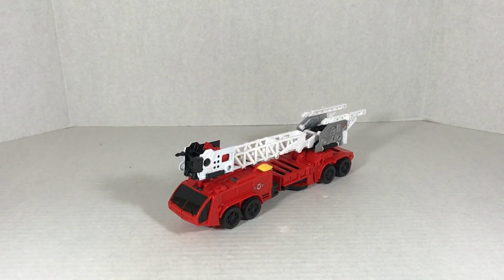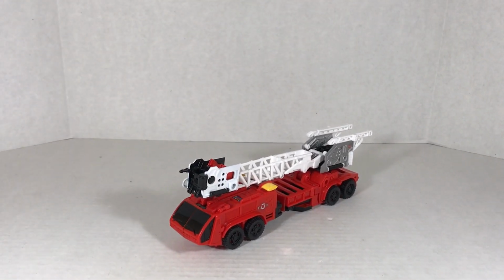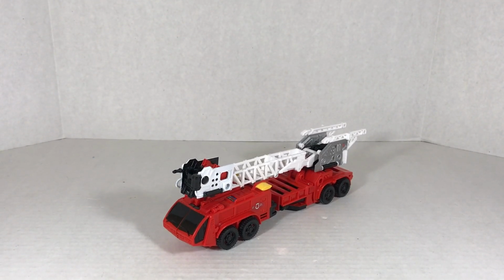But moving away from the fire engine itself, there goes the camera. Yeah, sorry about that, folks. No time to reshoot that, so we're just going to roll right along.